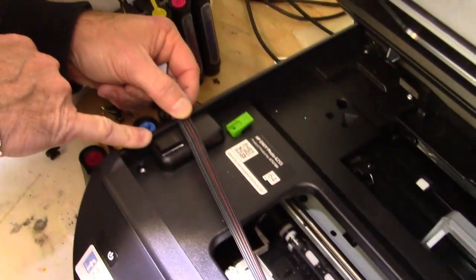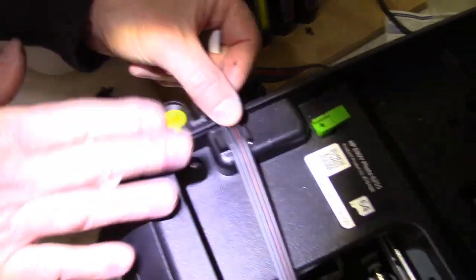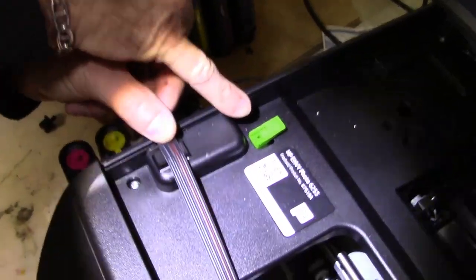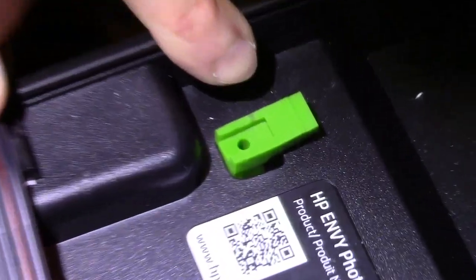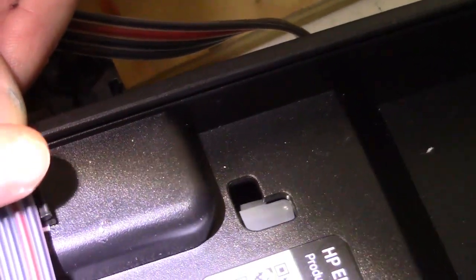Another clip you have here just holds it right here, and it won't get pinched from the lid going down. This also, that little green rubber thing here, that's your interlock. That tells the printer that the lid is shut, because we're going to keep it open just about 1/8 of an inch, but this will make it think that the lid is shut, and you just go ahead and slip that down in there.